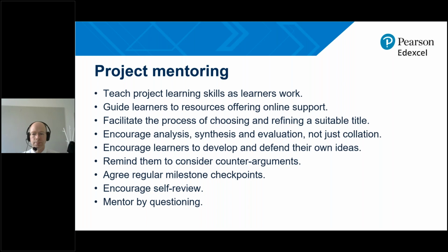Okay, next question. Is this project an extension of international GCSE or AS A-level curriculum? If so, what are the advantages of this project? Yes, I think it's exactly the right way to look at it. It's an extension of the curriculum. I mean, it's most obvious when we call it the extended project. It's designed to extend learners into new areas, to allow them to acquire new skills, to allow them to engage with their learning in a different way. And so, they may well take a topic that they've encountered within the curriculum and think, oh, that's really interesting, I'd like to research that more, and that could become the starting point for an extended project.